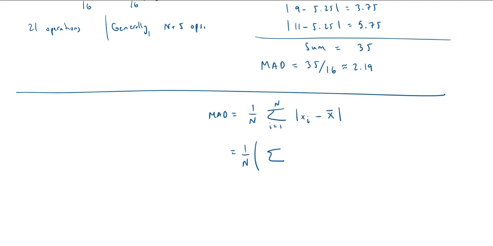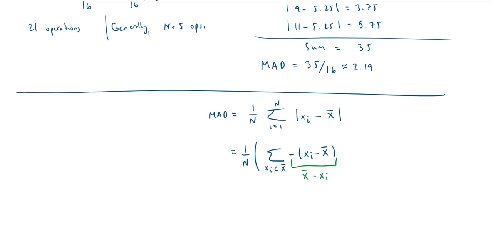So when the xi's are less than the x bar, then this is going to give me the absolute value of xi minus x bar. Because I know xi is less than x bar, that actually should be negative, and the absolute value wants to make it positive. So it needs to put a negative sign in front. The absolute value will just become the negative of xi minus x bar, or if you prefer, this is just x bar minus xi.